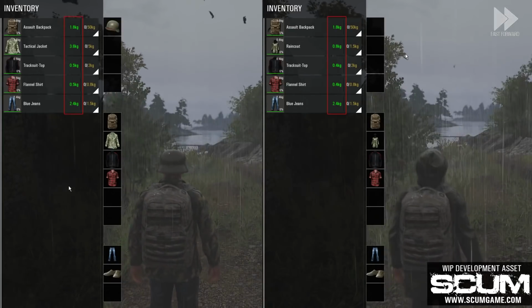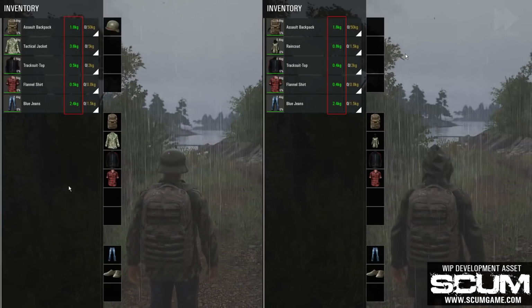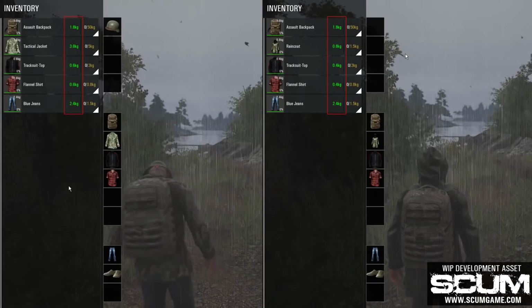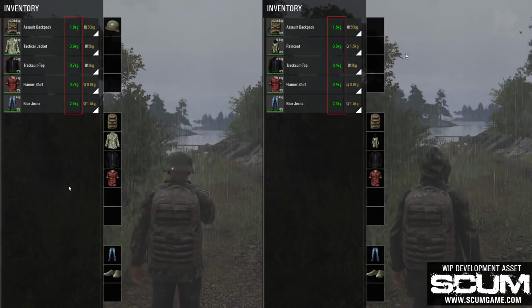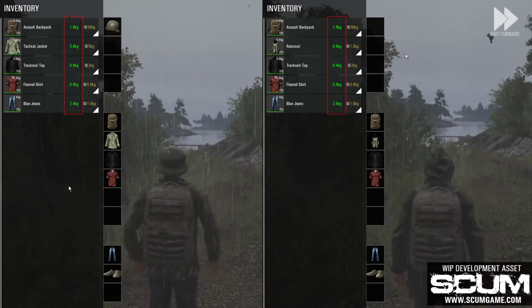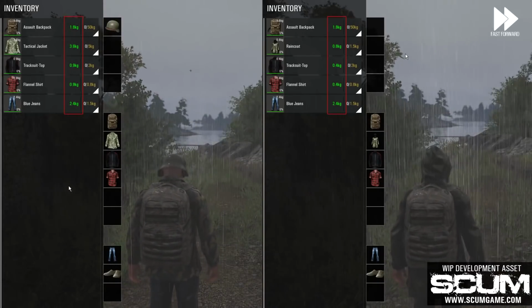As the rain starts to pour down on these poor guys, their clothes will start to absorb the water and become wet. If we speed up the time, you'll be able to see the impact of rain on the different layers of clothing much better. Carefully examine the green numbers. As expected, the tactical jacket gets wet relatively quickly, along with the backpack, pants, and shoes. Increasing values in green actually represent the amount of water that has been absorbed by clothes and gear.